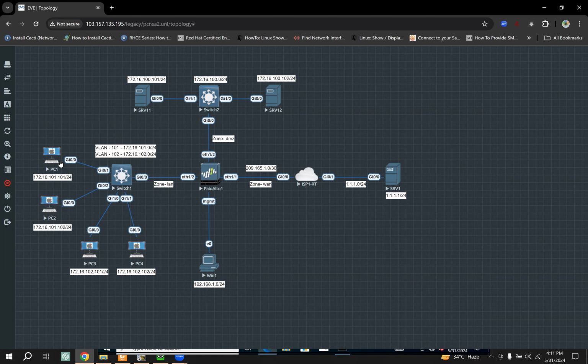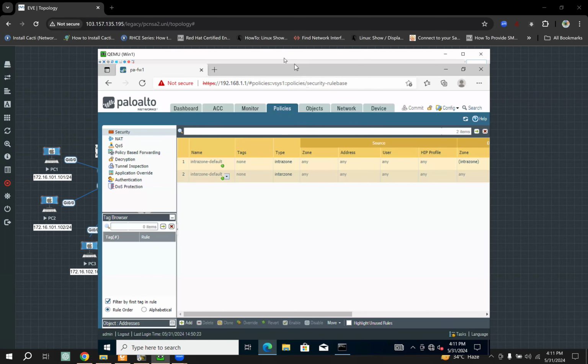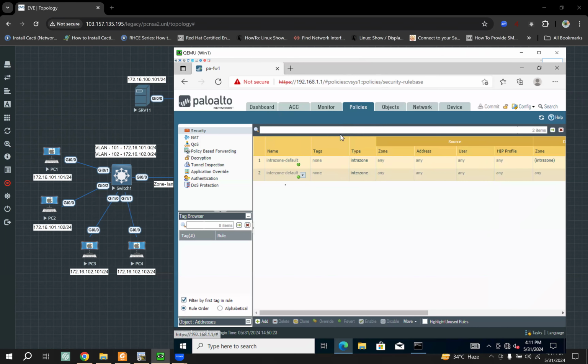If any traffic comes from VLAN 101 to 101 or VLAN 101 to VLAN 102, that will be automatically permitted. That is called intrazone. That means intrazone traffic will be automatically permitted. There is no extra policy needed to permit traffic moving within a zone.